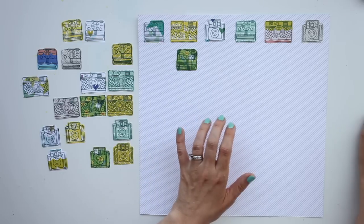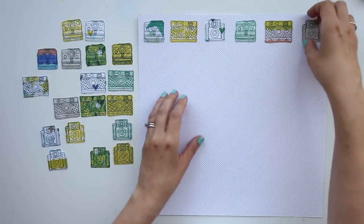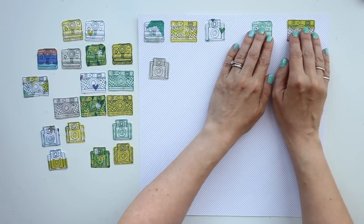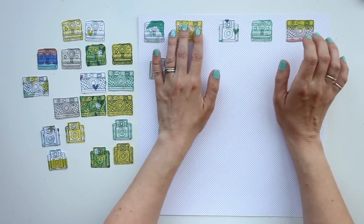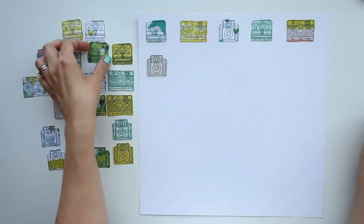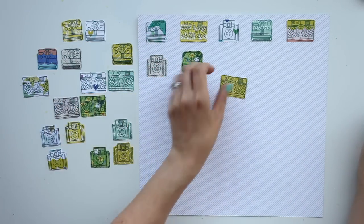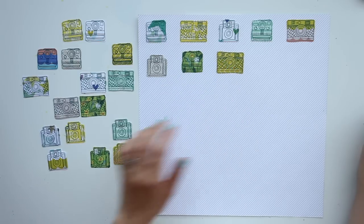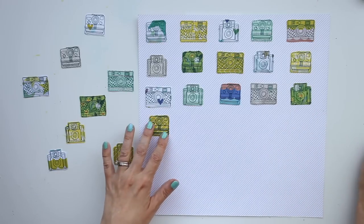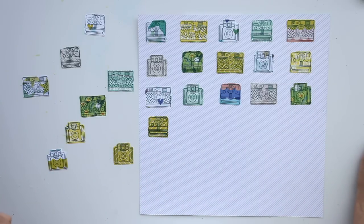I can either shift this and change the pattern over, or I could change this so that we have 5 across. I have 5 across. Let's see what that looks like. It wouldn't be the end of the world if this was just random, but I also kind of like the idea of the pattern, so that's why I'm giving it a go.